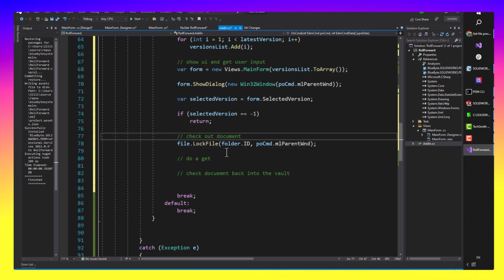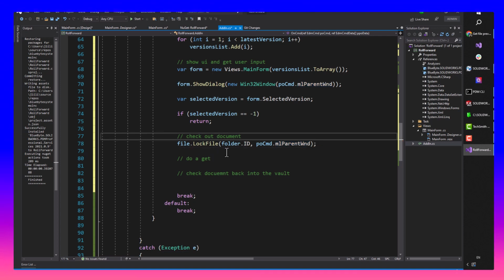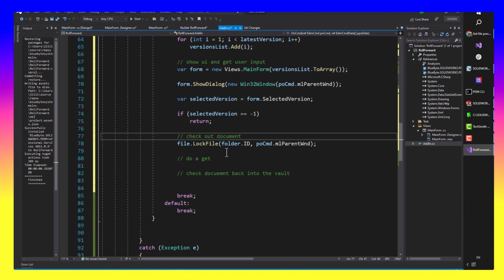Right now, I think there's extra checks that we can make here. I need to make sure that the file is actually checked in. It's not checked out by me on another computer. I'm going to leave those things for you guys to put together. This is more about proof of concept that could use some polishing in the future to become more rigorous and stable. But you get the idea.